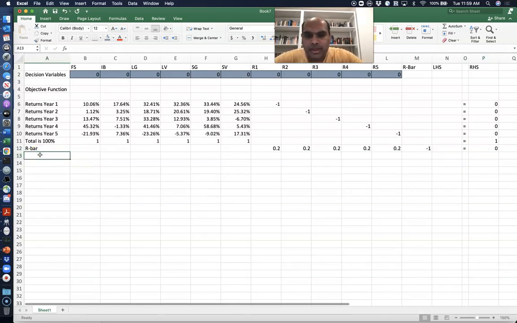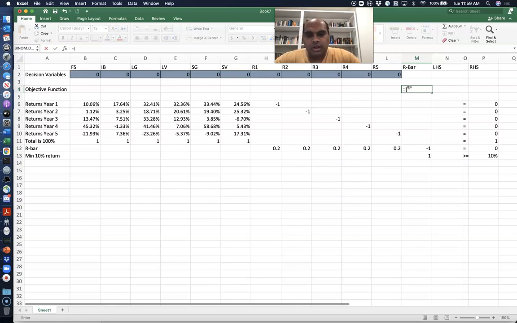And then, of course, we have the final constraint that you want a minimum 10% return. Just to say that R bar has to be greater than or equal to 10%. There you go. That's our final constraint. Now the objective function. I'm going to set up the objective function straight up here. I don't want to write it in multiple steps because maybe that's what was causing the problem last time.